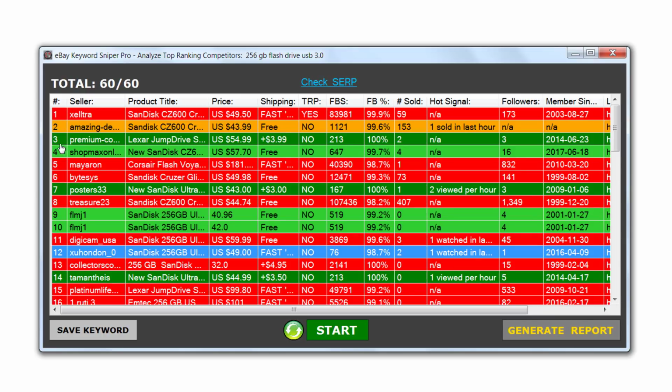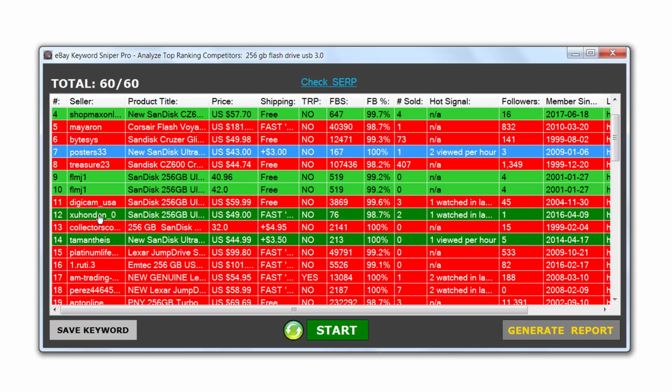If you look at the guy who's in the third position here on the first page, you'll see that they don't have a top rated plus status here. They only have 213 feedback score, which is actually an indication that's pretty low and weaker competition. The person who's in 7th position right here, you can see that they only have a feedback score of 167 and they're not a top rated plus seller here.